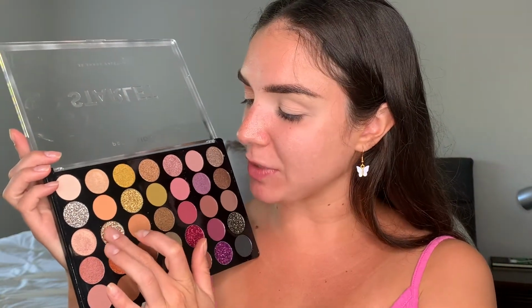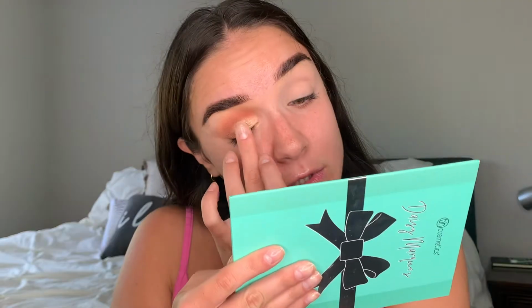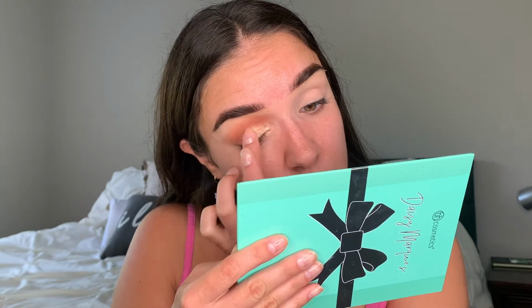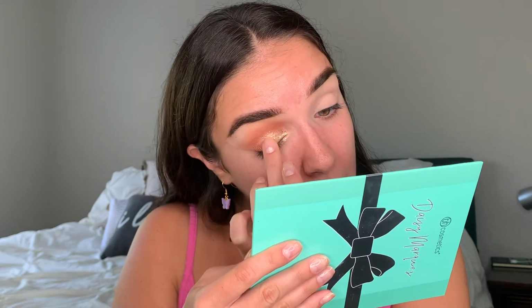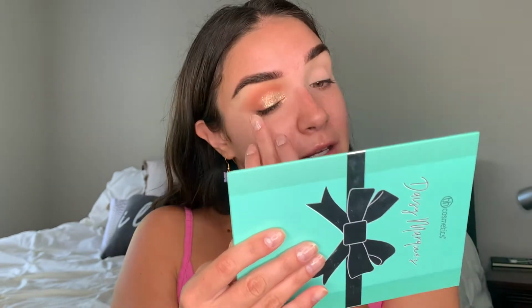All right, and I do want to test out some of the pressed glitters just for fun. Just one pressed glitter, actually. Ooh, that's a lot. Feels nice and soft. It doesn't feel like it's too chunky or anything. This might be too much. I'm just gonna dab a little bit of that off on my hand. And I'm just gonna go right over top of where we just laid down that shimmer. Yeah, that's pretty. That just gives it a little something, you know?